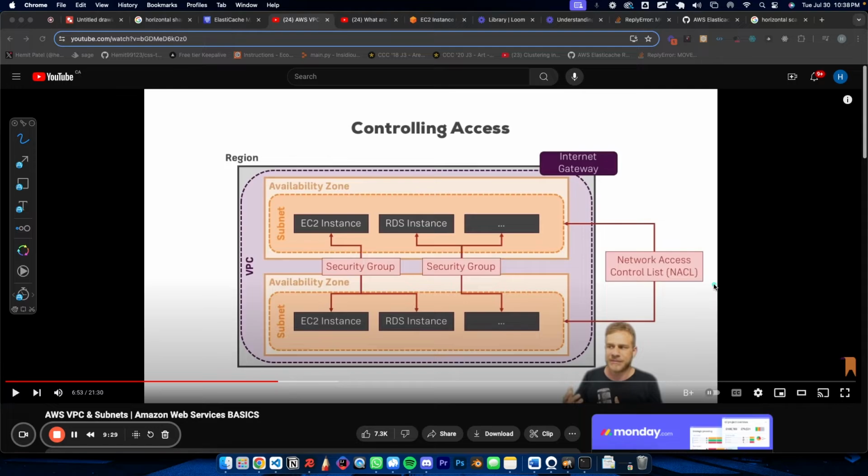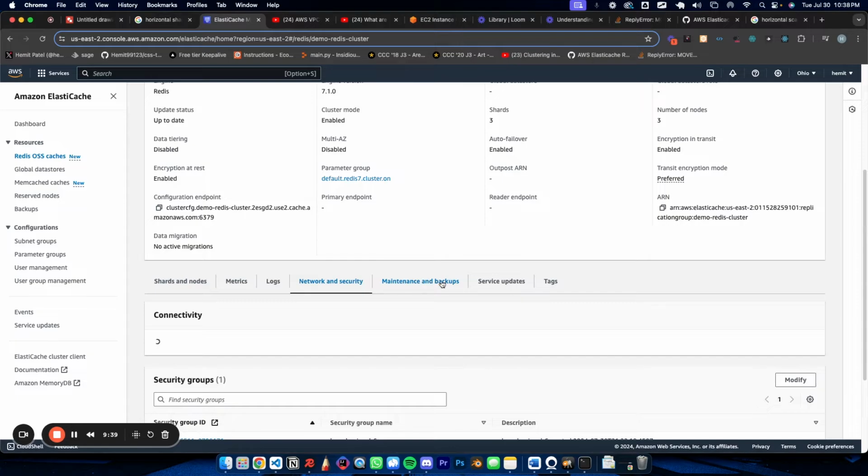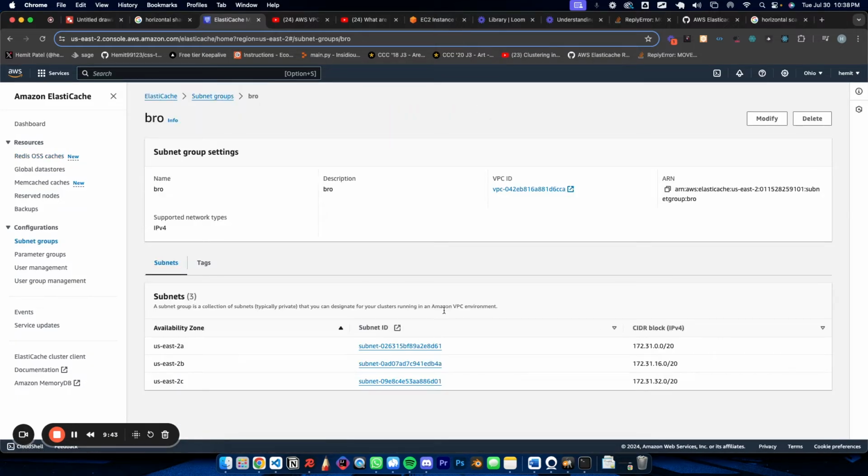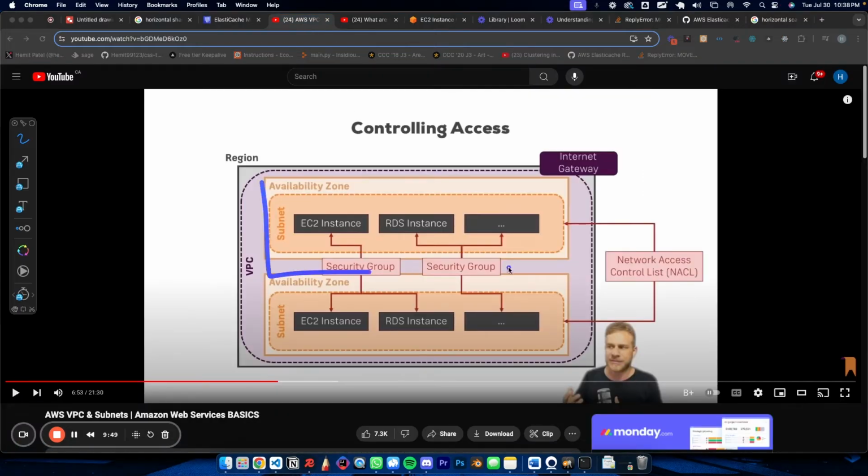Now, within your VPC, you're going to have something called an availability zone. Here we have two, but in my ElastiCache we actually have three, which we can see through our network and security and our subnet group name. I just named it bro. As you can see, we have three availability zones, but they're essentially visualized exactly like this.